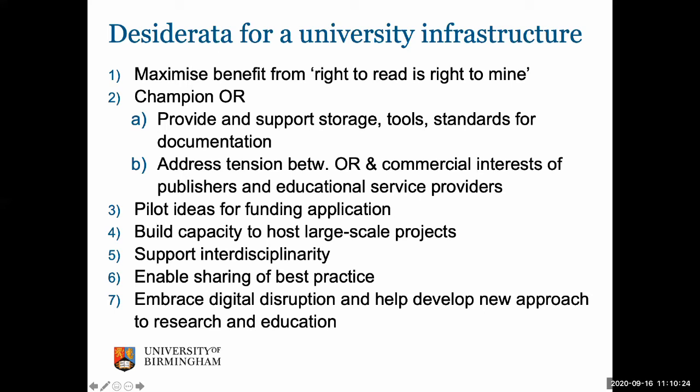Also, universities can play a major role in addressing what can sometimes be a tension between open research and the commercial interests of publishers and educational service providers. So we need to get to a better understanding so that financial models for people in the educational world will not immediately collapse if you pay attention to open research. But there are ways in which we need to work together better.